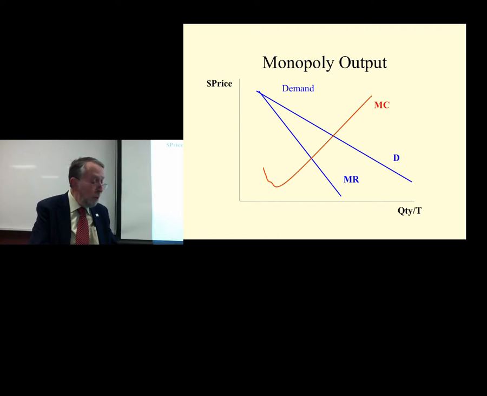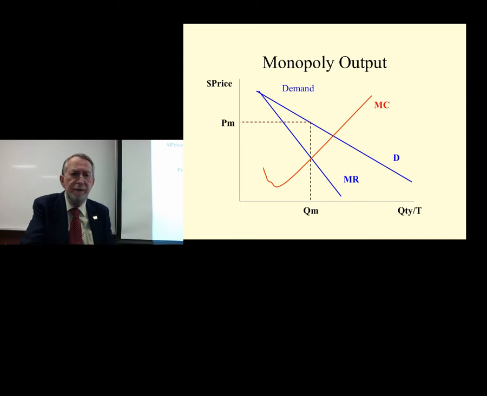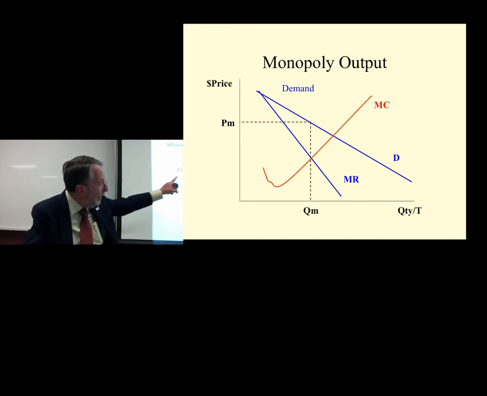And so we noted that the best you could possibly do is produce all these units where the marginal cost is less than the additional revenue. But once you get to this point, you don't want to produce additional units beyond that because you can see they add more to cost than they add to revenue. So the solution for the monopoly pricing was to produce the quantity where the additional revenue just matches the additional cost. And obviously, you'd be charging the price up on the demand curve because that's the price at which they're willing to buy that quantity, and that's the quantity that maximizes the possible profits.